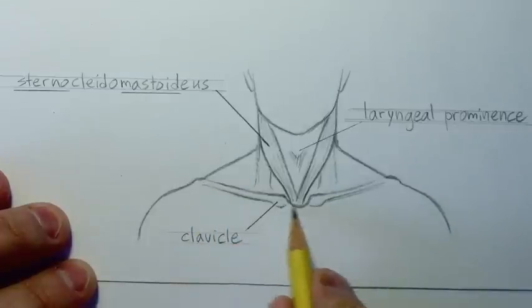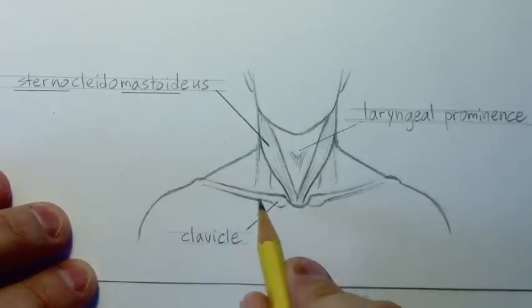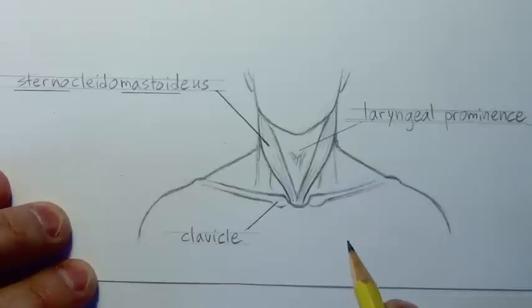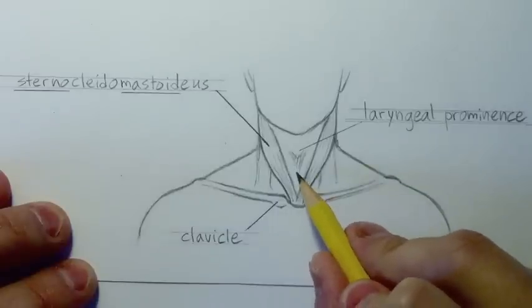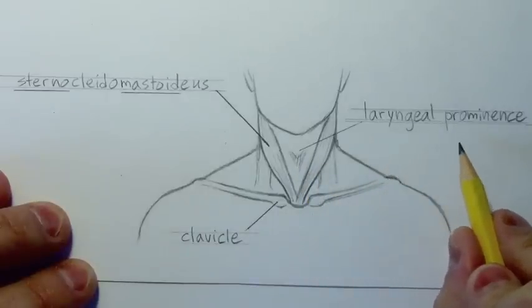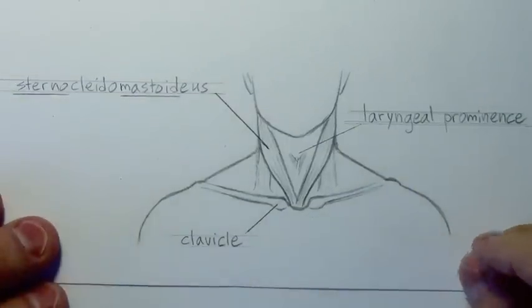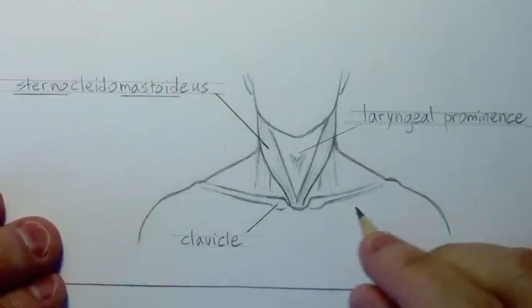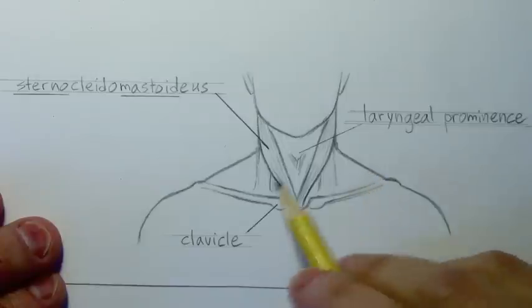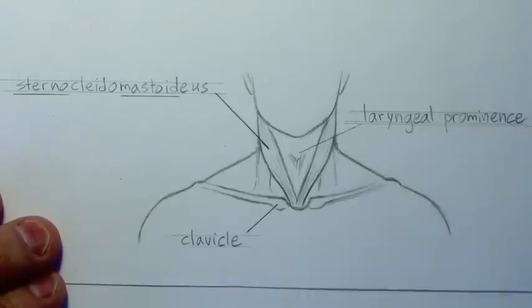Now, here we have these bones, the bone structure called the clavicle, and this also is something to be aware of in the final drawing. And finally, what we usually just call the Adam's apple apparently is called the laryngeal prominence. I have to push my glasses back up my nose as I say that one. In any case, I found that it was helpful to get some sense of the actual anatomy before moving on to the drawing. Okay, so let's set this aside and let's get into the next step of the drawing.